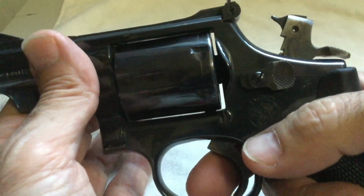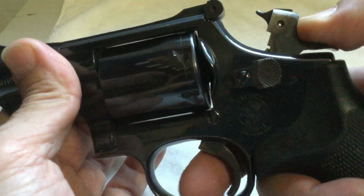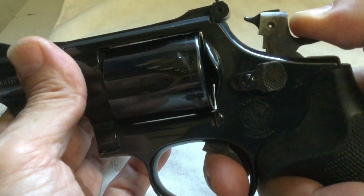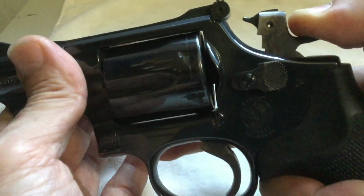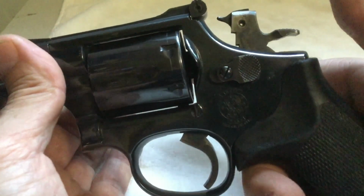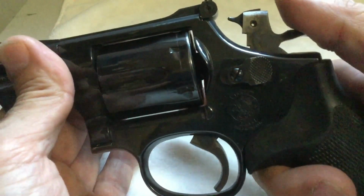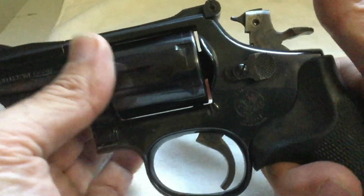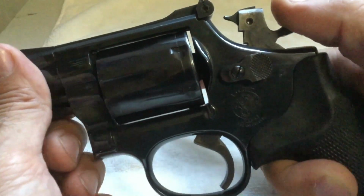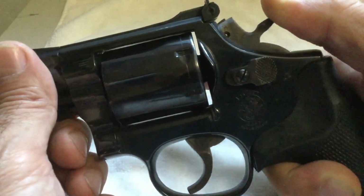So, loaded gun, you change your mind about firing, you're going to control the hammer, pull the trigger to release the hammer off the sear, release the trigger, and then slowly lower. And you may run into this problem right here. The hammer is kind of stuck in an in-between spot right there. Do not touch the trigger. Remember, the gun is still loaded. There should be the rim right there, the casing. Just pull the hammer back a little bit. You saw that. And then lower it the rest of the way.